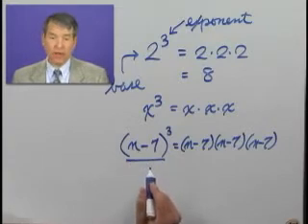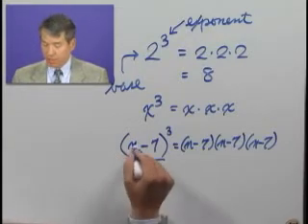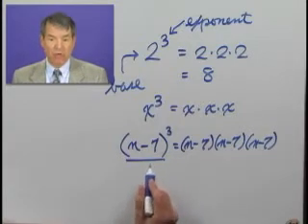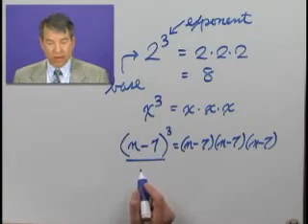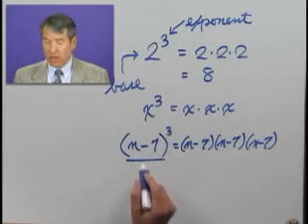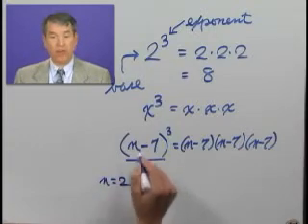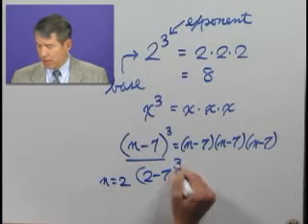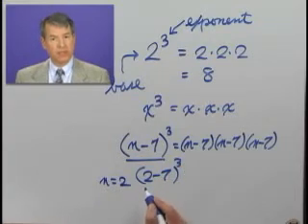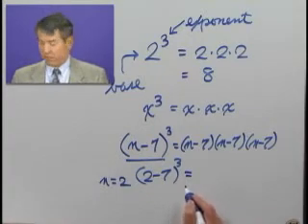If we know a value for the variable, in this case n, we have to plug it in, substitute, before we raise it to a power in order to find the value. For example, suppose that n is 2. If I put a 2 in there, 2 minus 7, what does that simplify to? 2 minus 7 is negative 5.